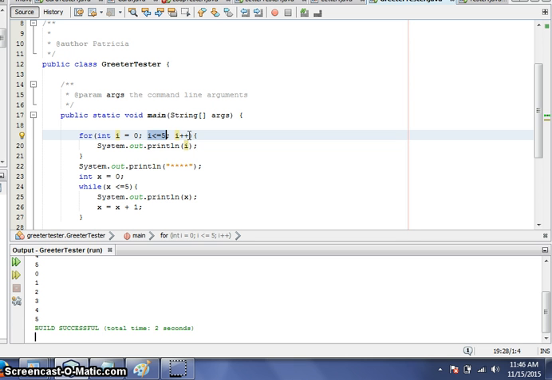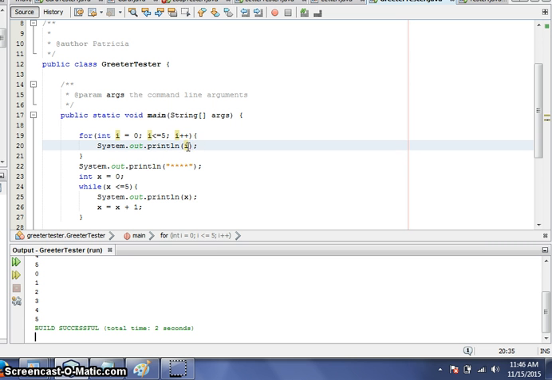And then finally, this tells me, each time it runs, how much do you want me to bump up or change the value in I each time this thing runs, so that eventually it will stop and get to 6. Well, every time it runs, I just want it to bump the counter up by 1, so that I'm going 0, 1, 2, 3, 4, 5. I'm running 6 times in order to get my 6 numbers to print out.